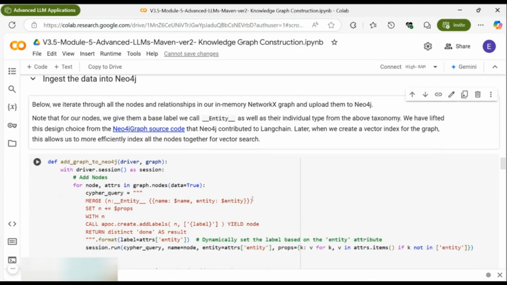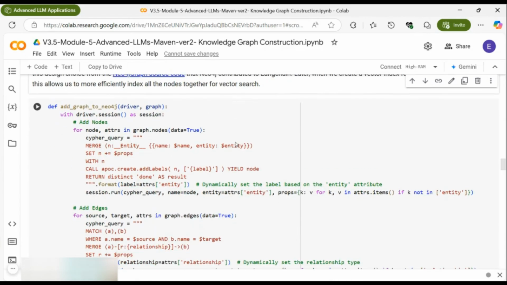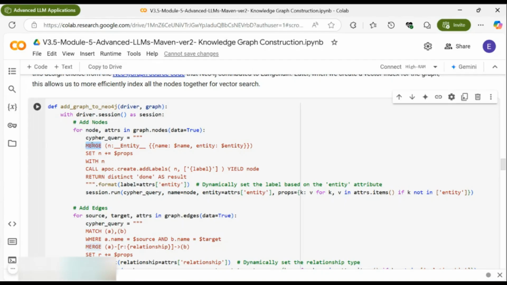So here is how we actually implement this data transfer. Let's break down what's happening here in this bit of code. The merge command either finds an existing node or it creates a new one if it does not exist. It is an upsert.